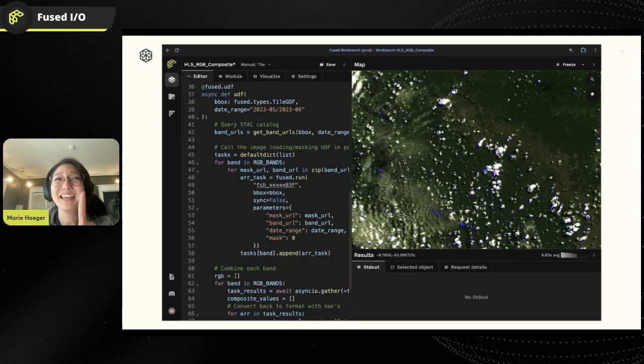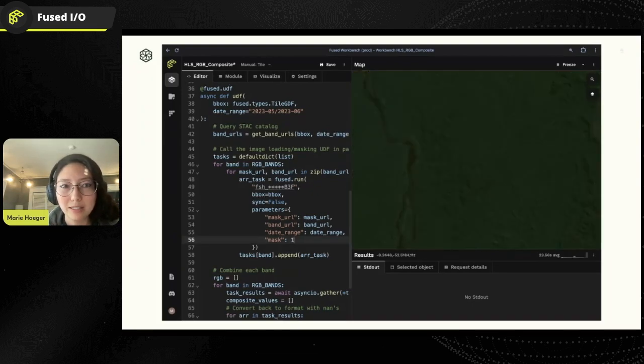So what I'm actually showing you is not the cloud-free composite, as you may tell. There are clouds here. This is just from, I think, a couple scenes stitched together into a mosaic for this region. But here, once we actually apply those cloud masks, this is a cloud-free composite for the month of May, I think. I think this really shows the power of Fused being able to quickly iterate on that algorithm and handle quite a bit of data.